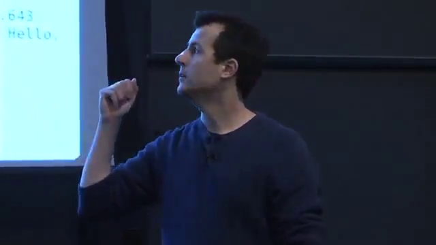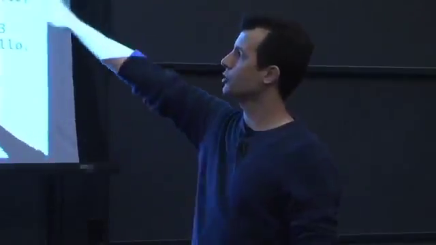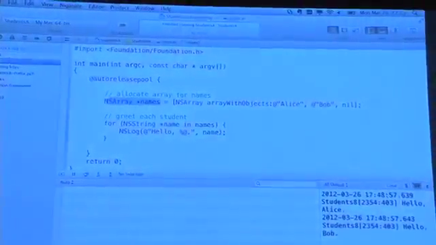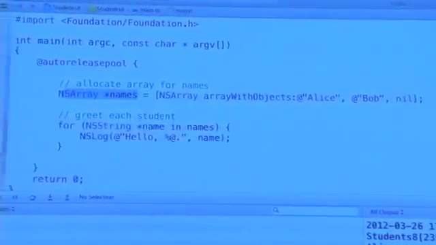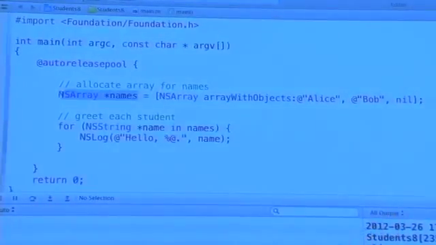Yeah? So once this loop is done, our name pointer is pointing at the nil. So if we want to go back, do we have to move it back? How do we roll that back? Good question about nil. This is a feature that was added, I believe, in Objective-C 2.0, fast enumeration, which just means you can use this very nice succinct syntax of for and the keyword in. It will not iterate one too many times to nil. It will stop after Bob. The next time you use fast enumeration, it will just start over at the beginning. You don't have to worry about it being any kind of enumerator or iterator that you have to rewind yourself. It's only within scope within that loop. So it works in the way you would hope.